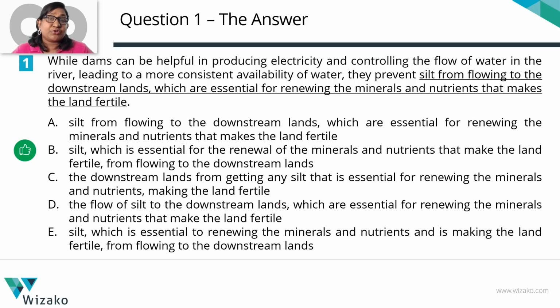A couple of things that you could have still used to eliminate answer options. Some of your options are saying are essential. Some of them are saying is essential. We did spot this earlier. Silt is what is essential. So silt is singular. So you would not have said are essential. That's one more thing you could have used. And here, in A alone, the option says makes the land fertile. What is making the land fertile? Minerals and nutrients, which is plural, and it has to be make, which is what all your other options are saying. Makes is a singular construction. So subject-verb agreement could have also been used for you to eliminate A and D. Anyways, the answer is B. Let's look at the next question.